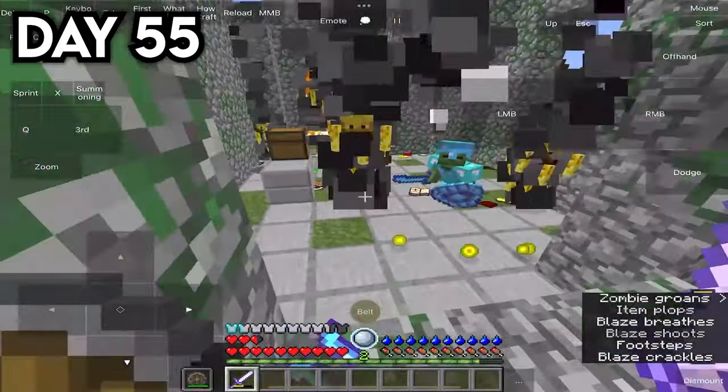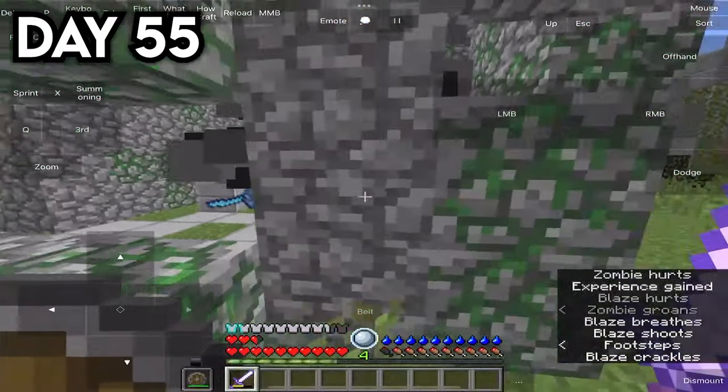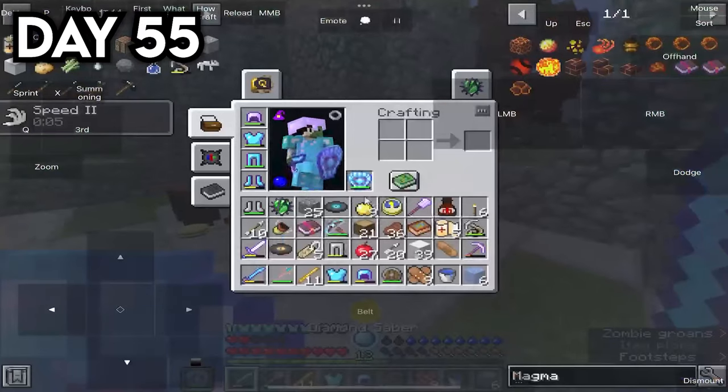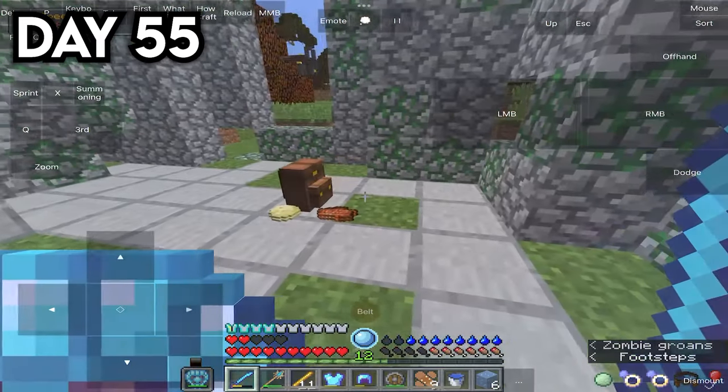When I came back, a zombie had stolen all my armor, bro. What the hell? Imagine if this was an inferno or a blind zombie. I got 11 blaze rods at the end of the day though, which is pretty good.